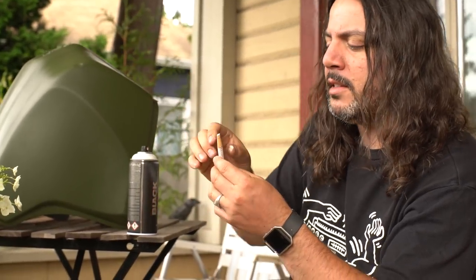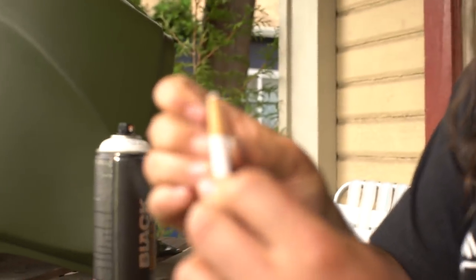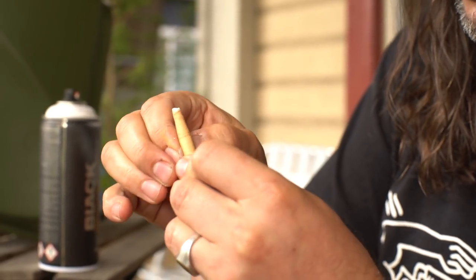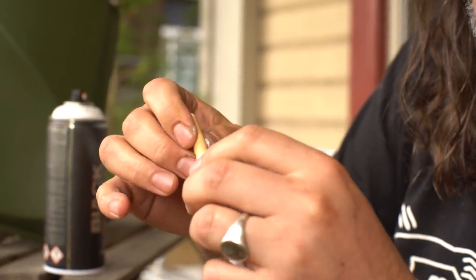But in order to make this a little bit easier, what I'm going to do is use a China marker to just sketch it in at first. And you can get these for cheap pretty much anywhere. You could also use chalk if you want. I don't know if you've ever seen guys sketch out on cars when they're doing flames and stuff like that. Sometimes they use chalk.